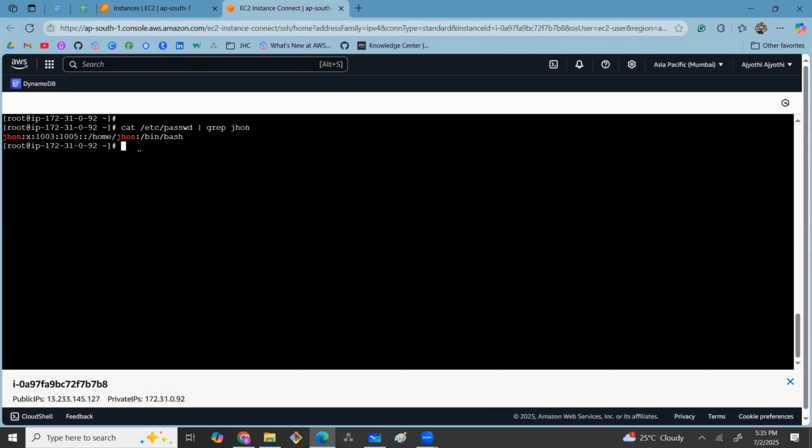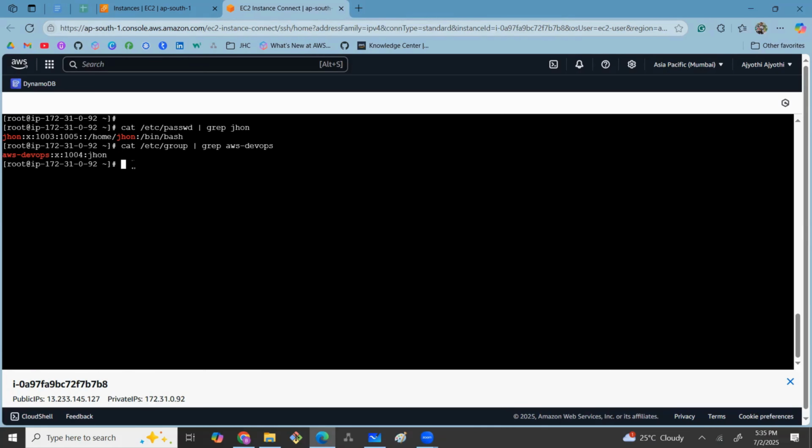Similarly, if you want to check particular group information, specify the group name. Just now we created a group called AWS DevOps, so here go for cat /etc/group and grep. When I click enter, it gives the specific group information only.